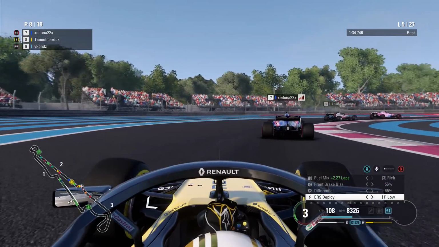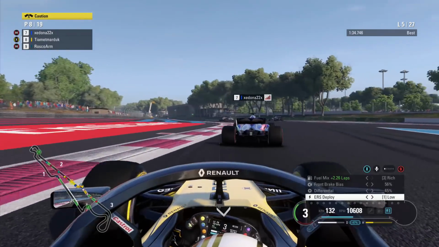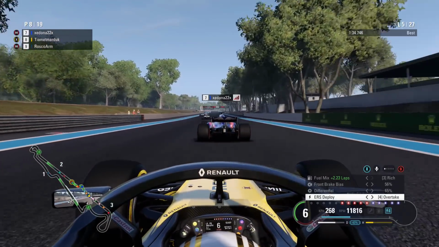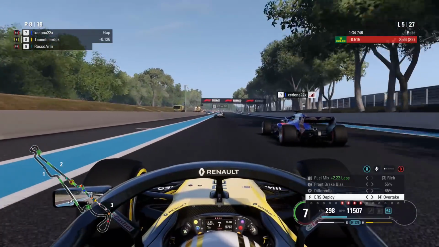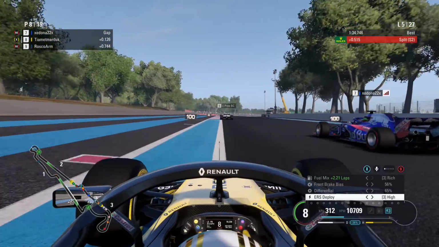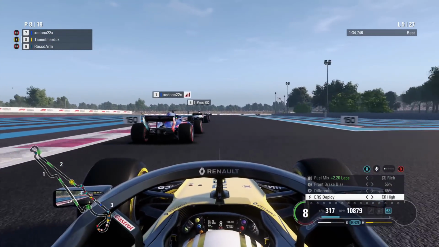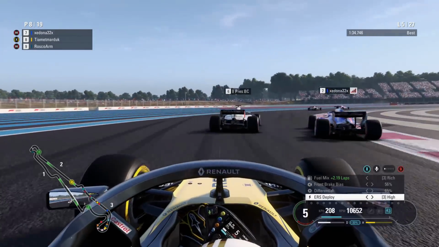Oh, that's Fen spinning out into the infield. Words escape me, it seems. We're looking for a move here on Exodona, who's on the super soft tyres. Yeah, like I said, overtaking is so damn easy around this circuit.